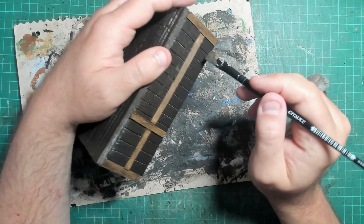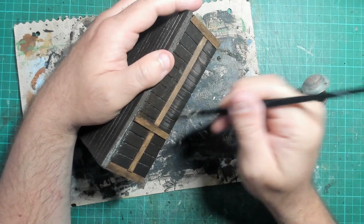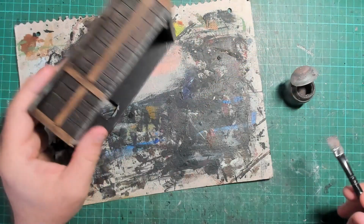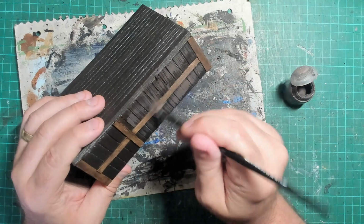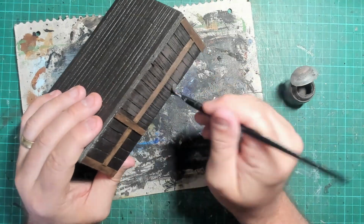Next, I'm going to go over with a lighter brown and do a heavy overbrush in places. This is Go For Brown from Games Workshop's Citadel Paints. I want this to be really overweathered, and do it over all the wood, including the beams.